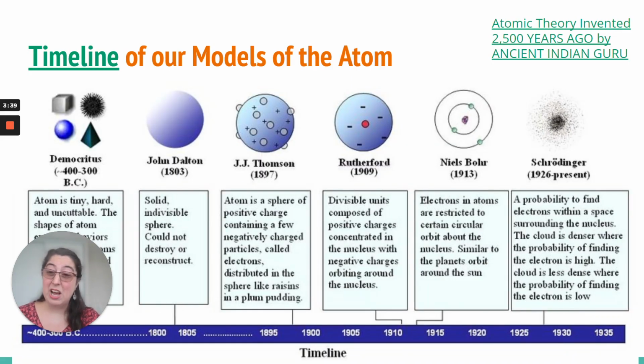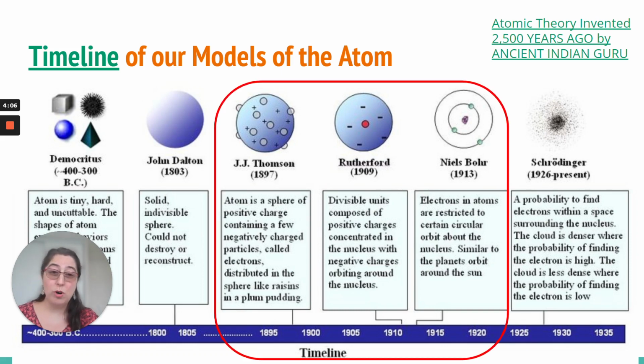From there, not a lot happened for like 2,000 years, maybe longer, until eventually we got to the 1800s. And this is where we had a big revolution in science. We started doing a lot of experiments, and a bunch of scientists found out more about the atom and thus made new models of what they thought it looked like because they had new evidence. We're going to focus mostly on these three, Thomson, Rutherford, and Bohr, but we need to kind of know how we got there. So we're going to start with the first real model of an atom that had evidence, which is John Dalton.